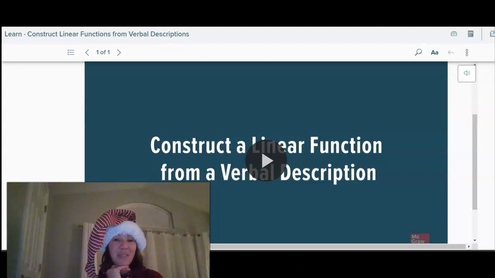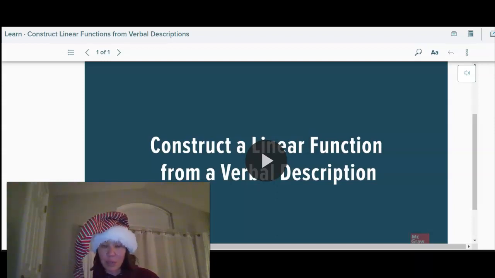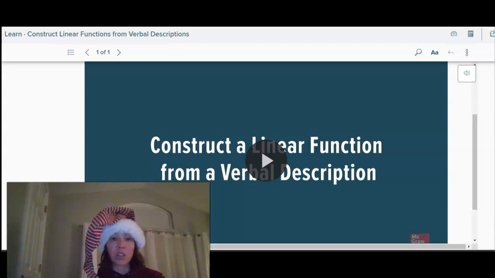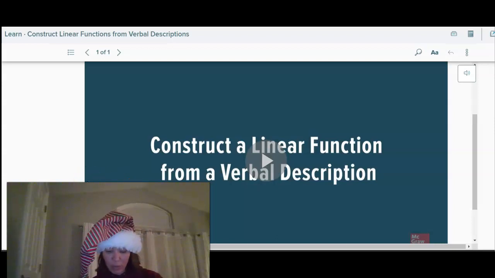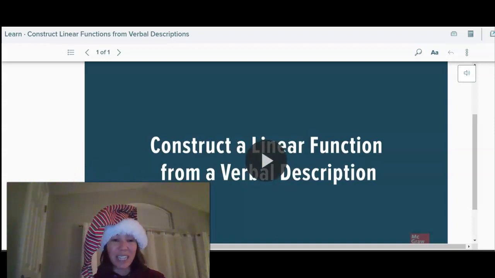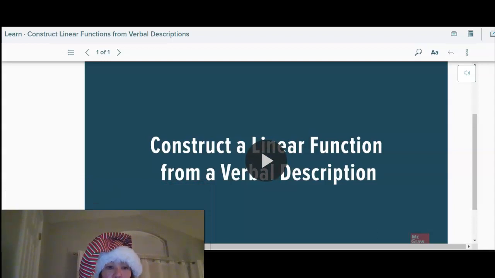Okay guys, this is the very last example for section 5.3, and we are going to start on page 279. So you guys turn in your books to page 279, and we are going to write equations, same thing as we've been doing the last couple of videos, writing the equation in the form y equals mx plus b, but instead of having a graph or a table, in this case all we have is a verbal description. So watch this quick video and fill in the boxes on page 279 as you are watching.